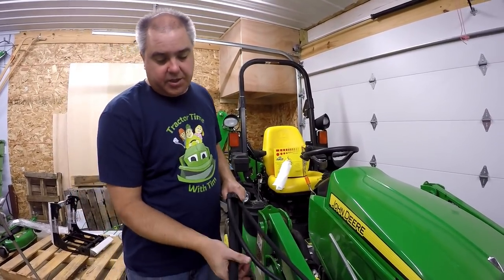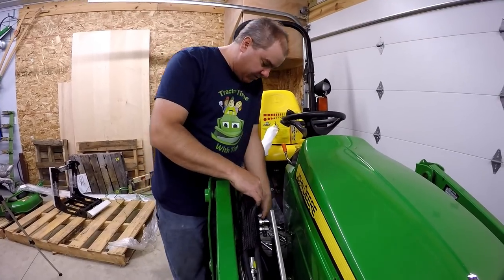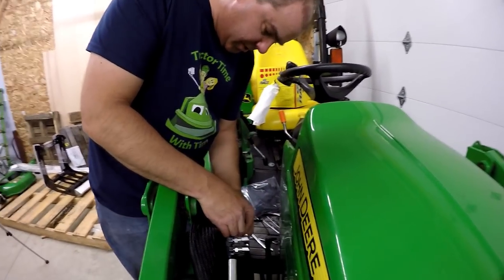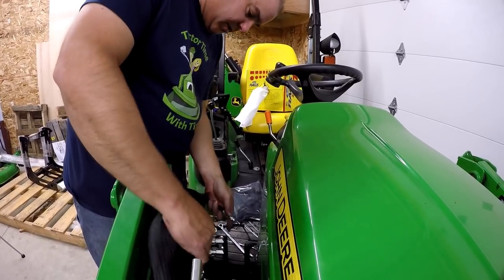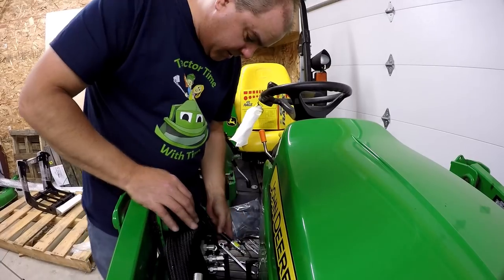And then the other end on these says two dump and two curl. We'll get to that in a minute. Now, we will run this up around here. They want you to put A2 on first. The twos are the smaller ones. They want you to put B2 on next. I think it was A1 next, I hope.